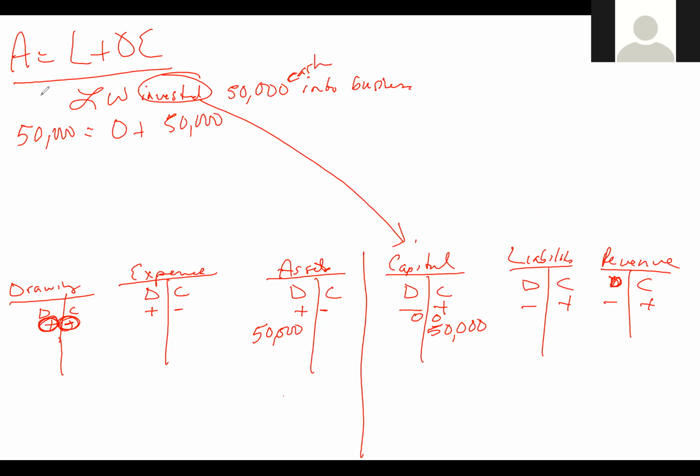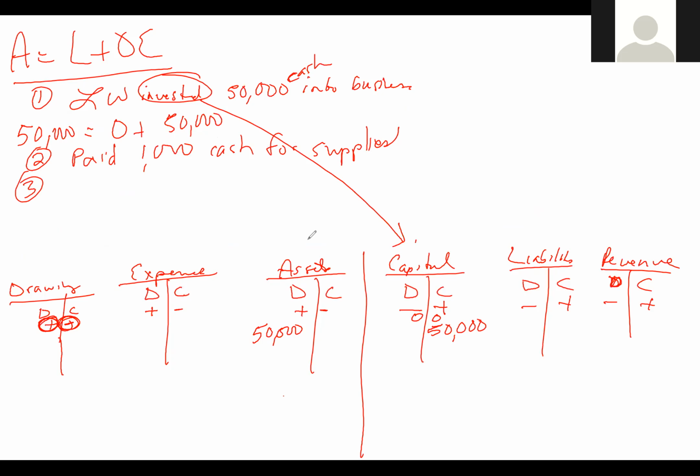So if I make my next transaction, I paid $1,000 cash for supplies. Now, when it says stuff like this, the difficult part, and what you have to understand, is what category each one of these different transactions falls under. What categories are you hitting, right? If you know what categories you're hitting, then you'll be able to put them in one of these T-tables.